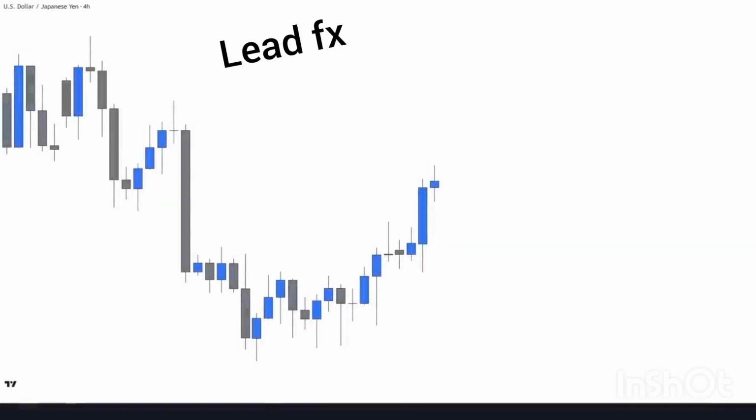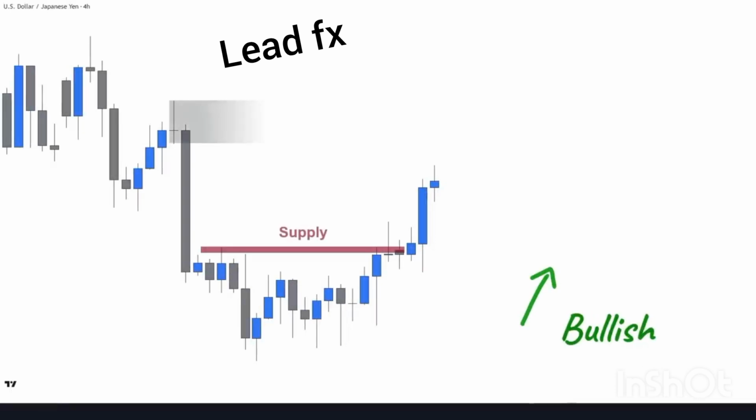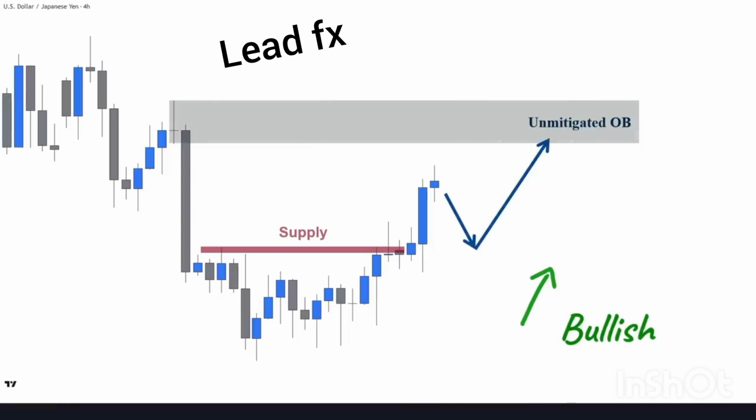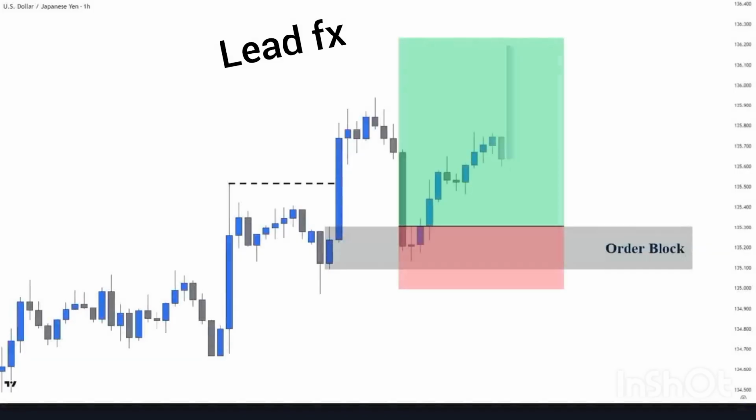Here on the 4 hours, we can see that we have recently broken above these supply areas, so demand is in control, and we have enough room to go before reaching the next unmitigated supply area in front of the price. So this could be a perfect trade since we have combined higher time frame levels and directional bias with a lower time frame entry setup.